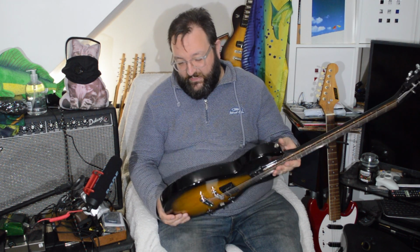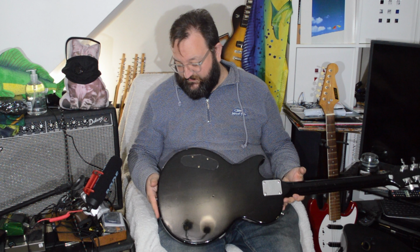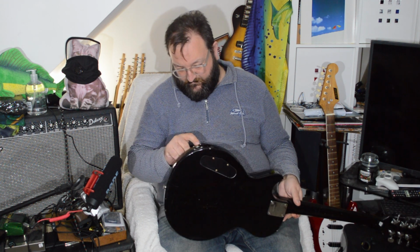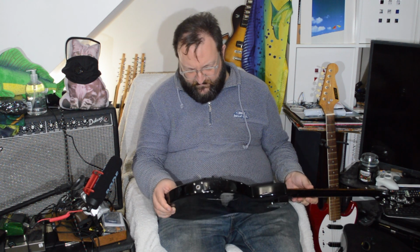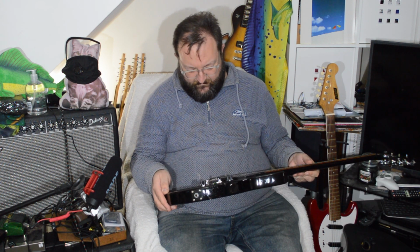We will replace the nut. We will give it a good clean. It's got a load of bangs and knocks on it. And we'll replace the output jack as well, because that's all knackered. Shame. Anyway, off to the workshop.